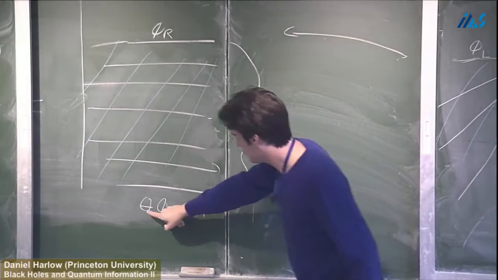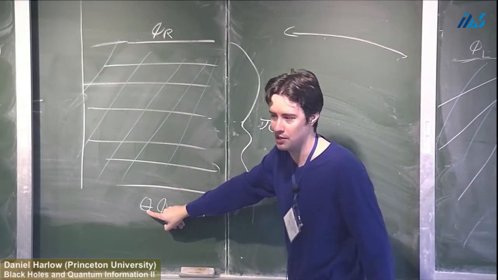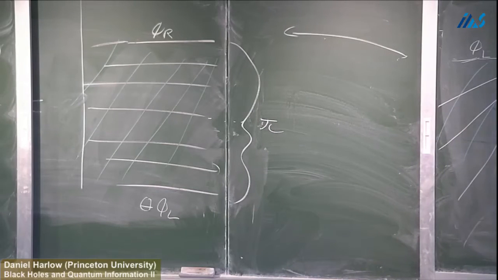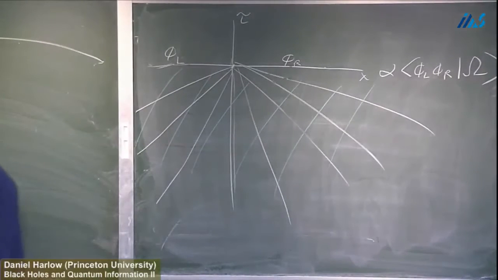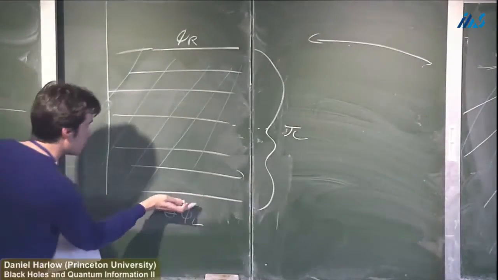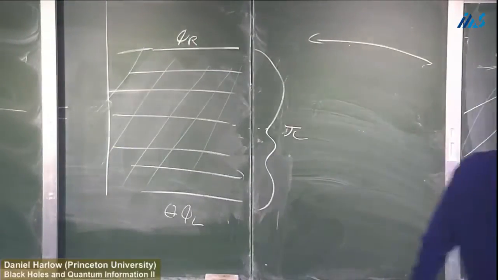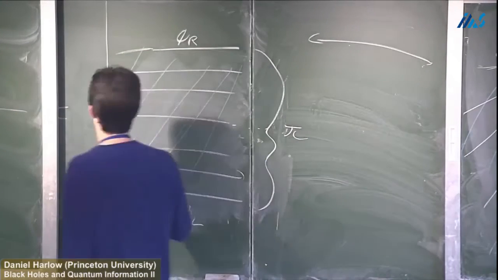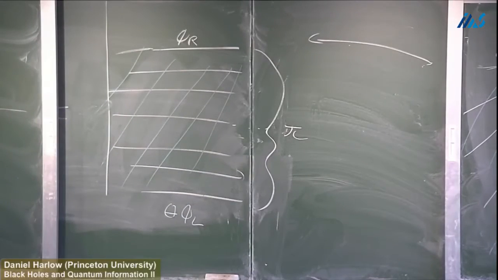And then this theta is called CPT, and it's something that exists in any relativistic quantum field theory. The only thing you need to know is it's the operation which takes a state here and flips it over. And so when I did this, I kind of had to flip it over, so I had to put in that theta. Then I just integrate over the fields in this blue region with these boundary conditions, and that computes for me this. But the good news is that I know how to compute this in a different way.